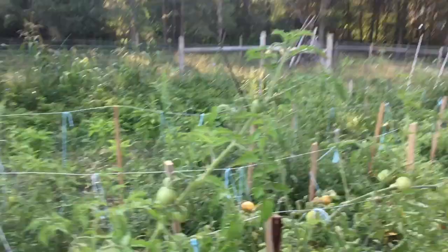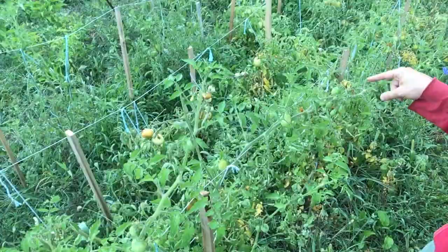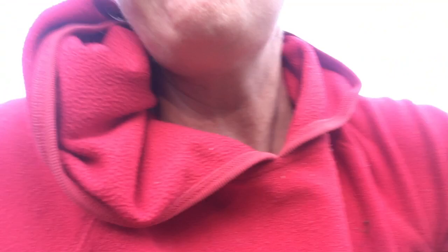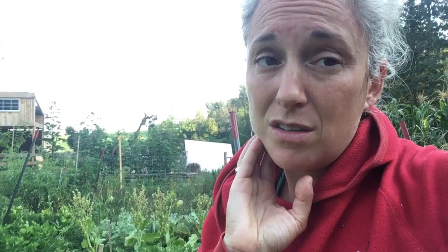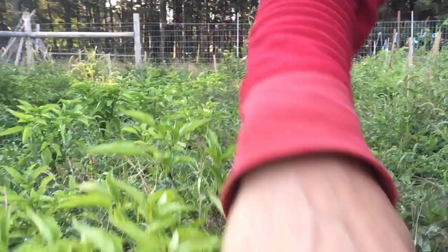Tomatoes have been a lot of fun because we love tomatoes in this house. We've got some Beaver slicer here, some Romas back there, some black crimme that are big and gorgeous — there's no shortage of tomatoes in this garden. They're everywhere, falling to the ground, surrounded by weeds, and the tomatoes don't mind. I actually think that because everything is growing with a bunch of wildlife around it, that might explain why things like cabbage are able to grow out in the open here. Typically in our zone you can't grow cabbage and broccoli out in the open, but the mixed growing environment seems to be protecting them. The peppers aren't loving it quite as much, though they are putting on some size, and we're getting a lot of cayenne peppers.